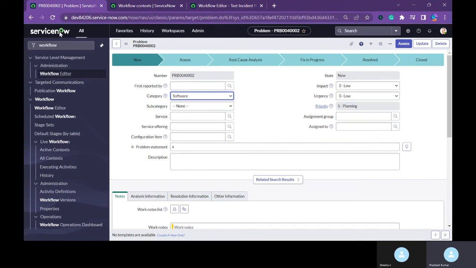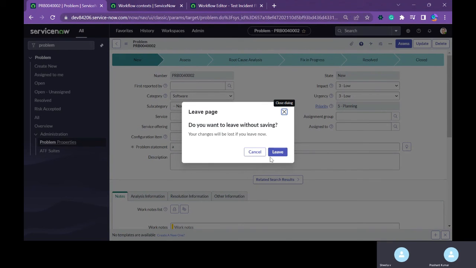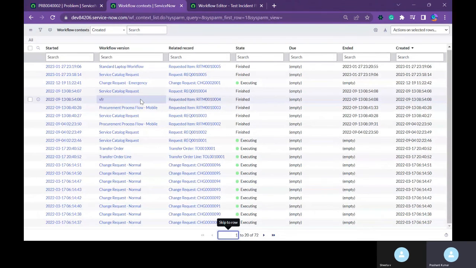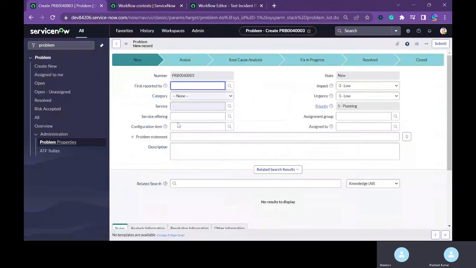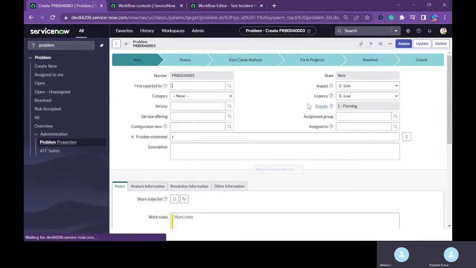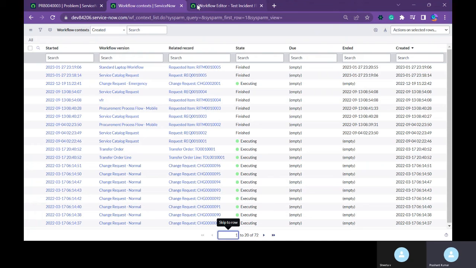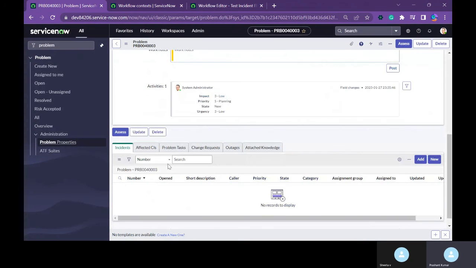Publish. Let me try to create a new problem. It should generate. I don't know why it is not generating.